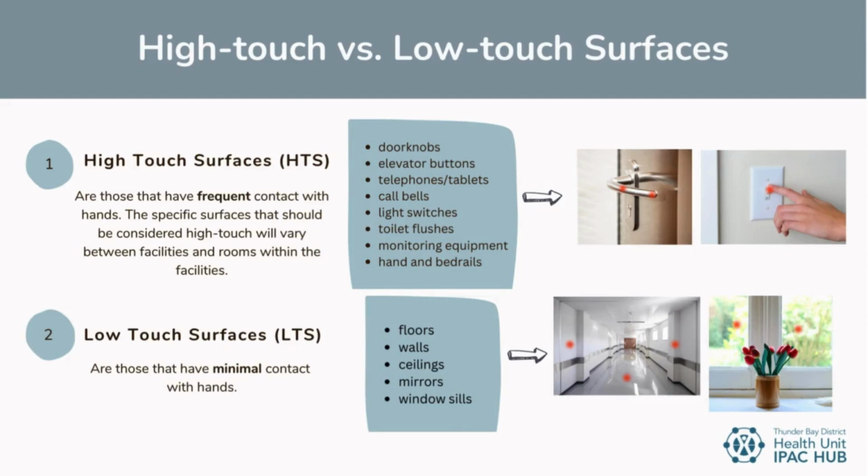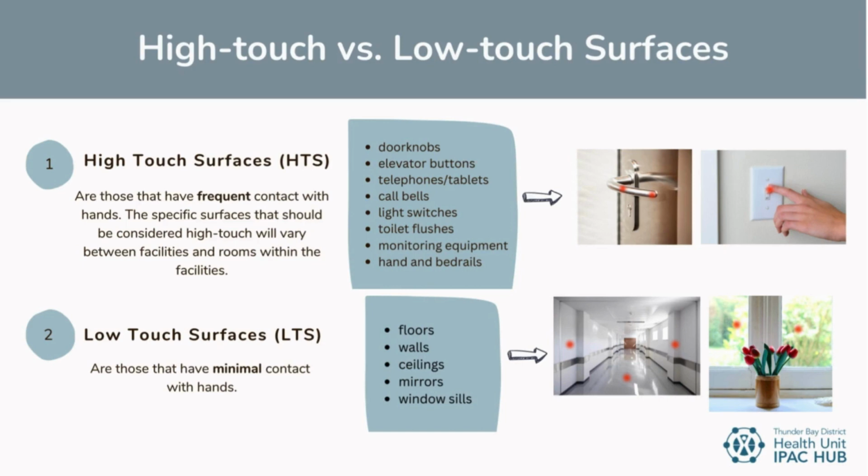And what do we mean by low touch and high touch surfaces? And why does this apply to environmental cleaning? Being aware of low and high touch surfaces helps to determine which surfaces must be disinfected while performing environmental cleaning. The name is pretty straightforward to the description, where high-touch surfaces are those surfaces that we touch frequently with our hands throughout the day. For example, doorknobs, door handles, phones, shared devices like computer stations and tablets, light switches, elevator buttons, and handrails.